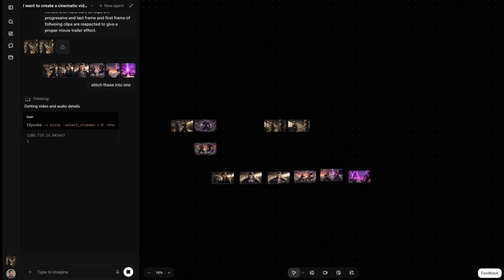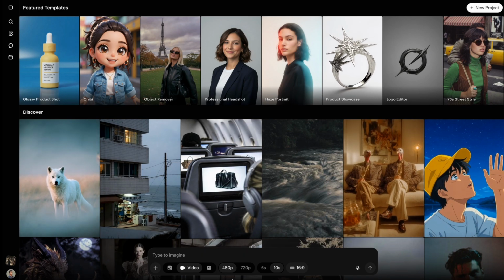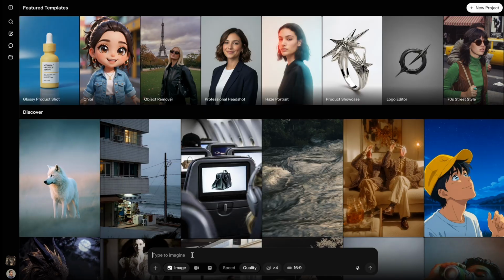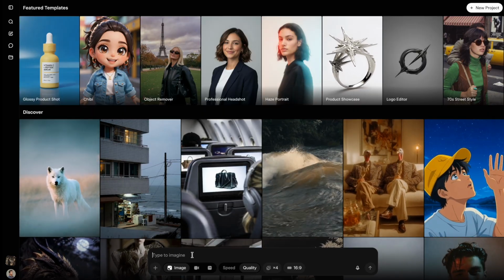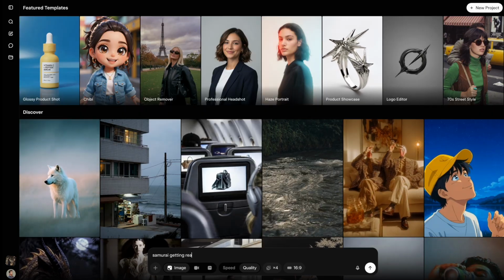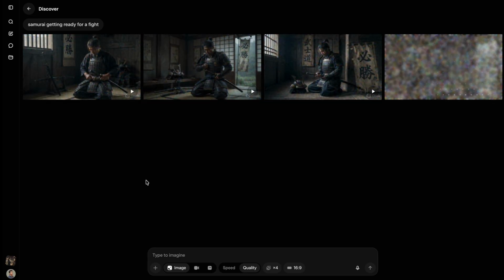Alternatively, for more precise results, what we can also do is generate an image here for a starting point. For example, I'll just say something similar: samurai getting ready for a fight. It will generate multiple options here, and we could select one option, download that, and use that as the starting point.